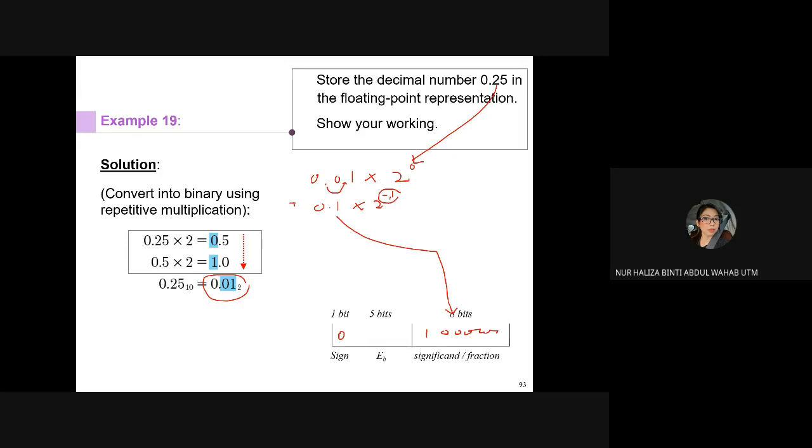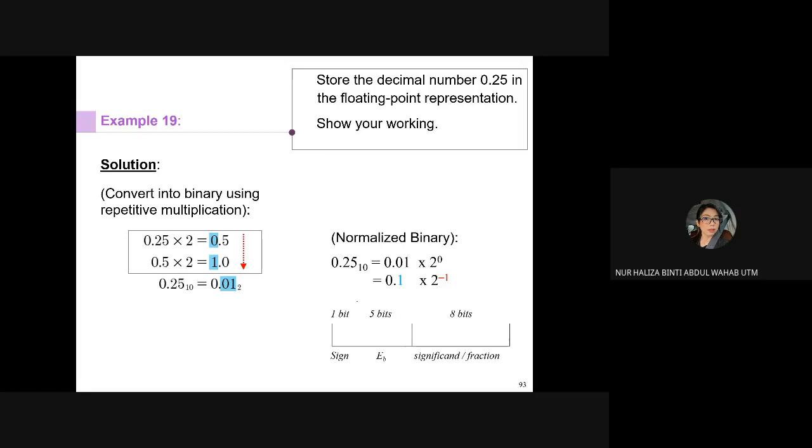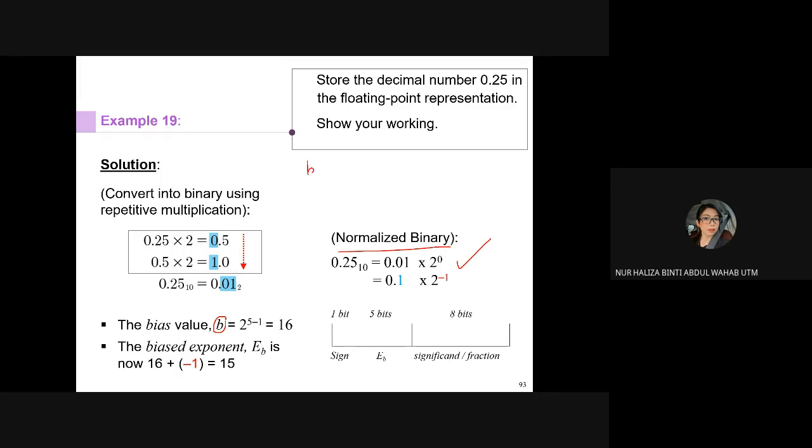Then this one you need to be putting here. I forgot the equation basically, so that's why. Okay, this we already done. Normalize the binary. Okay, my answer is correct. Then you need to apply the equation. This one, the equation first. You need to get the b to the power of n minus 1.